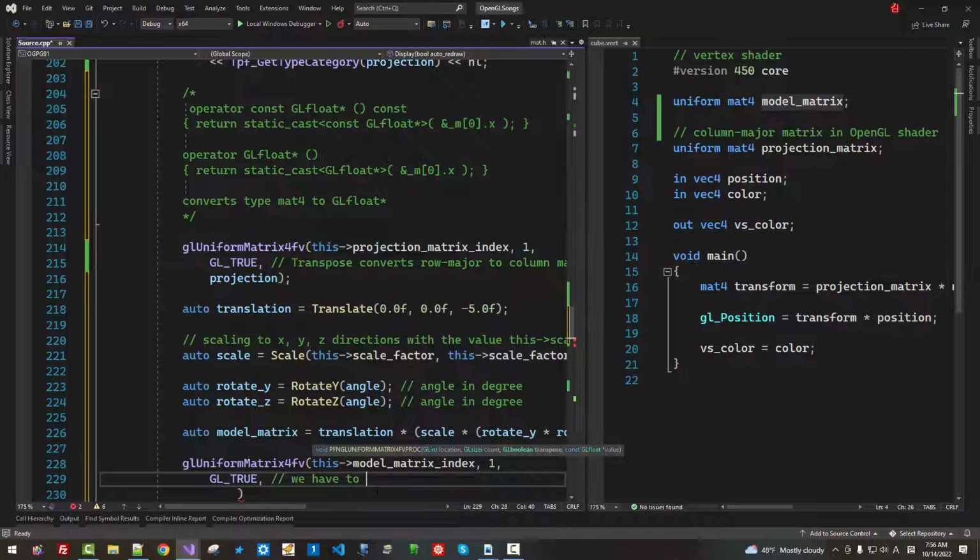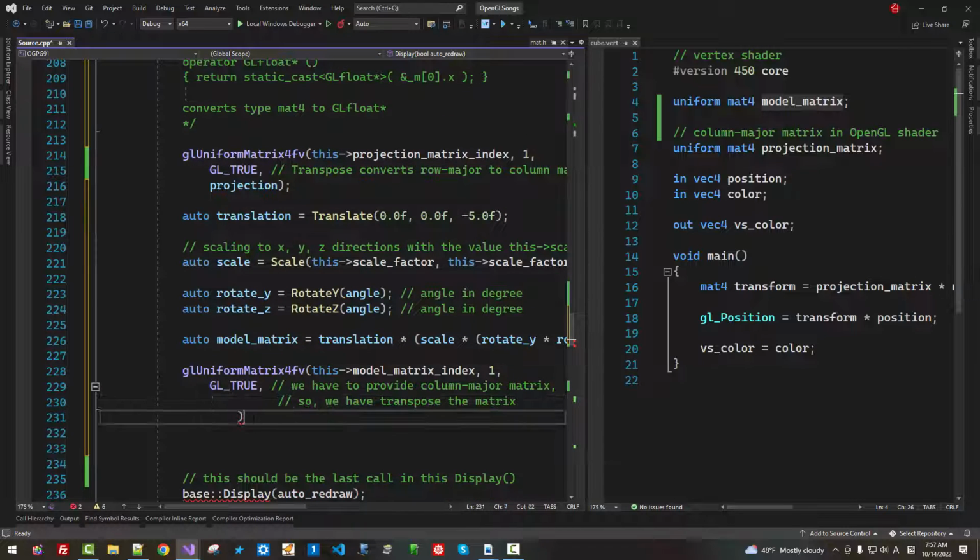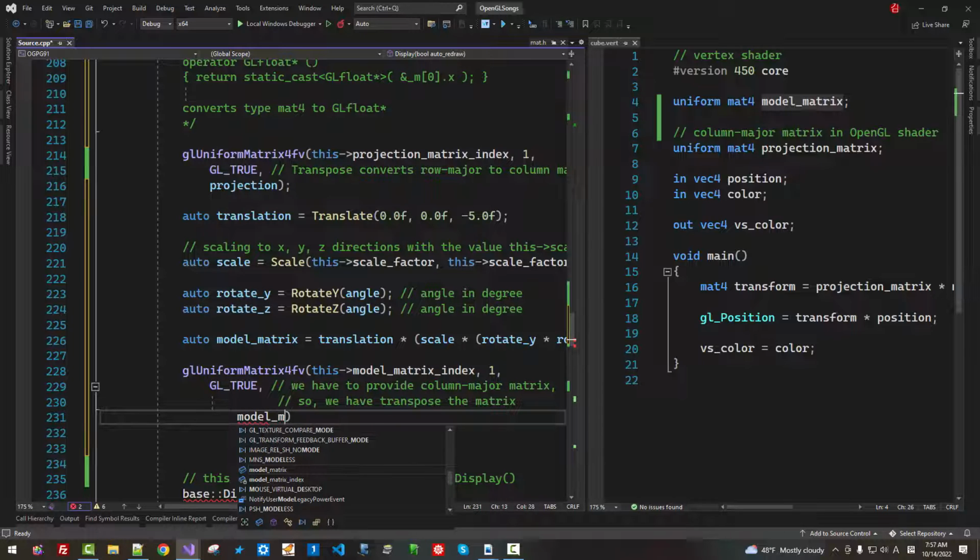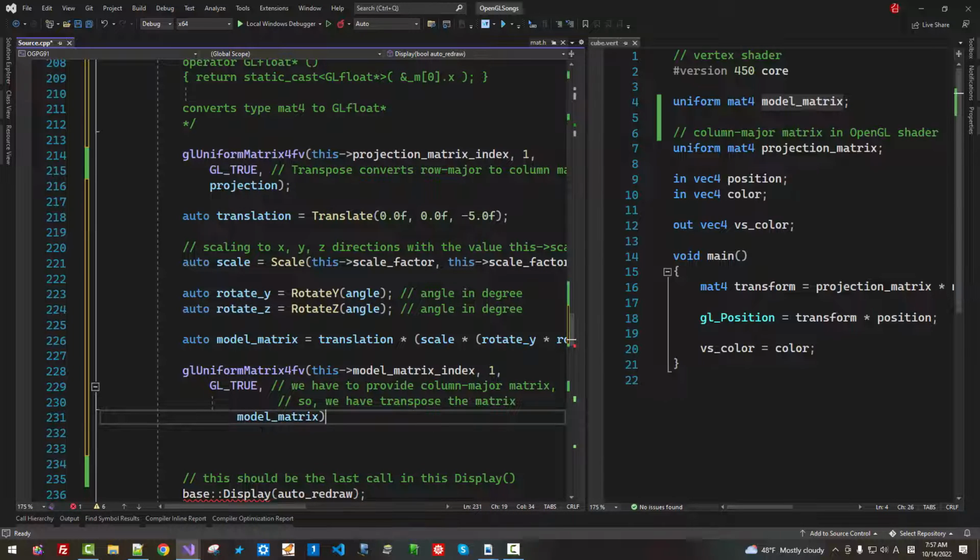We have to provide column major matrix. So we have to transpose the matrix. Then model matrix. Don't miss this part.